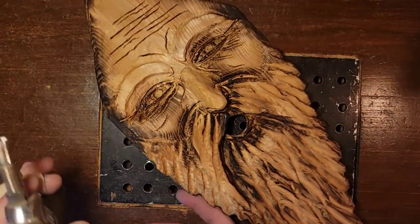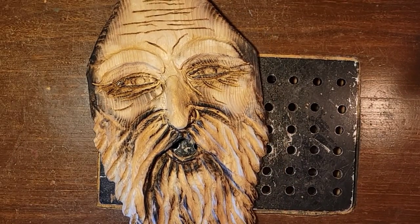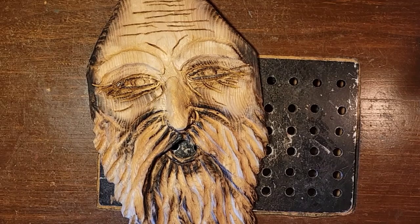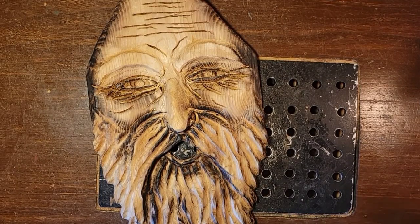Okay, I gotta carve those eyebrows in. What I'm gonna carve the eyebrows in with is an aluminum cutter. I'm looking for it right now. I can't find the one I normally use. Oh, there it is. So this right here.